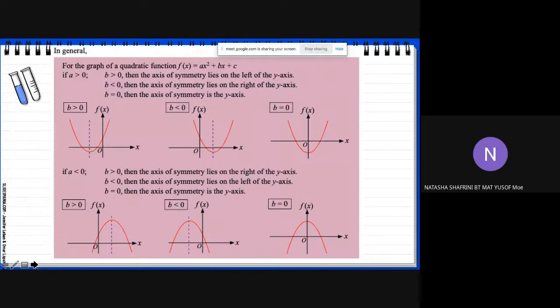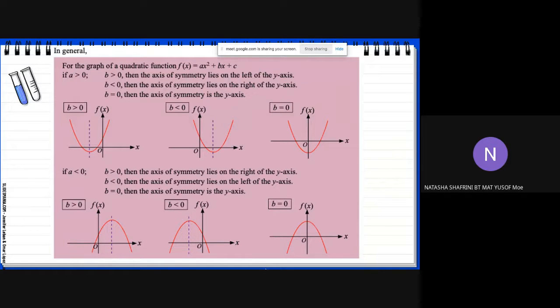Okay, next. In general, for the graph of function f(x) equal to ax square plus bx plus c, if a more than 0, kalau a adalah positif, shape of graph, you tahulah kan, U shape. Kalau A negatif, N shape. So yang itu sama je sebenarnya. Okay, B sama macam tadi. Yang A lebih besar, U shape. A less than 0, N shape. Okay, tengok B lebih besar daripada kosong. Kalau tadi graf kita bentuk dia adalah shape tadi, bentuk dia apa? N shape ke U shape tadi?